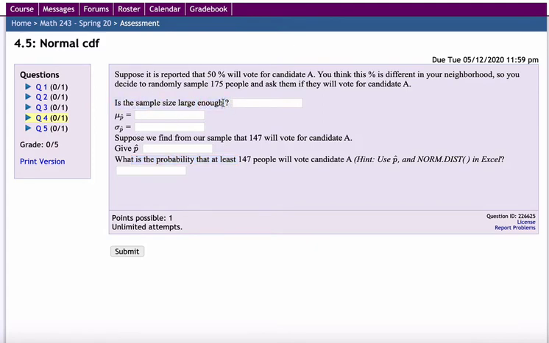But what they're getting at here is, in order to do this question, I need the shape of the sampling distribution for the sample proportion, this thing we're talking about, to be normal. And maybe you remember we have a criteria for that. It's n times p times 1 minus p has to be greater than or equal to 10.